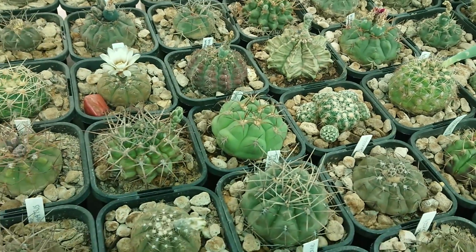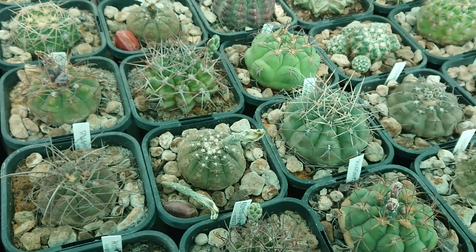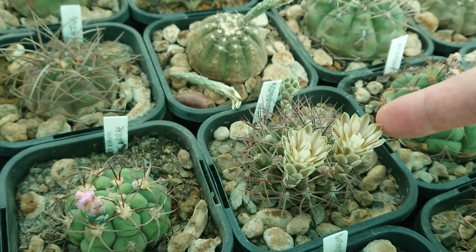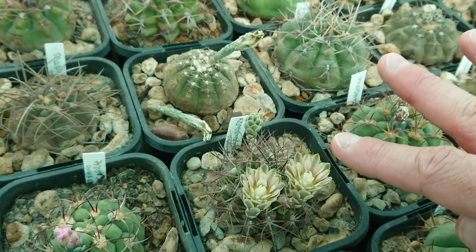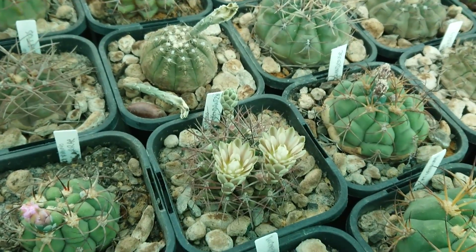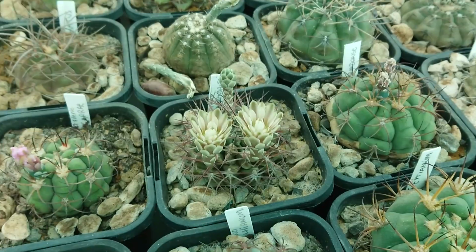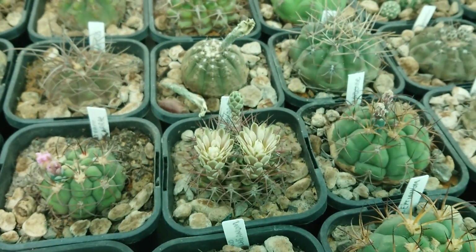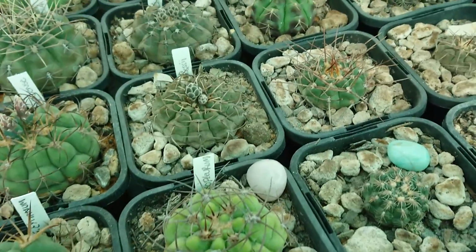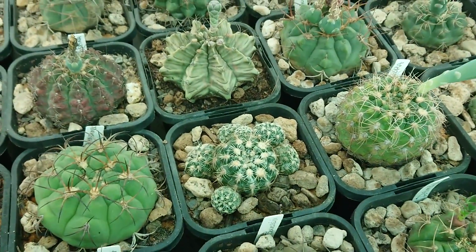Lots of flowers. I'm getting a reasonable amount of seed from them. Some of them I can't get to set, but that's okay. Now, this little guy here, I have seen him at this point in flowering multiple times, but I've never got to see them fully open because of outside commitments. So I've got the next few days off, so I'm going to see it, which I'm really, really looking forward to. But they just look terrific, really plump and healthy and happy.